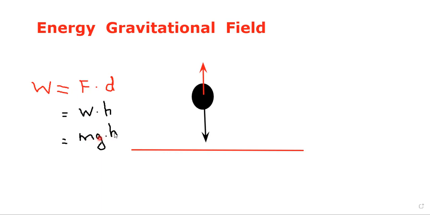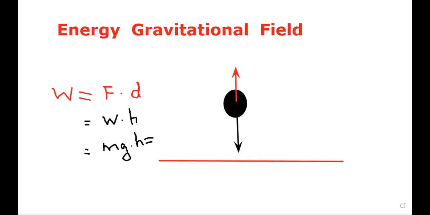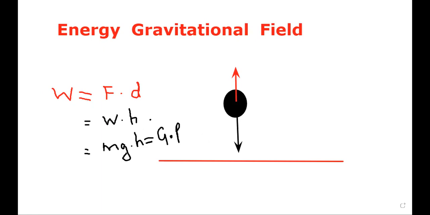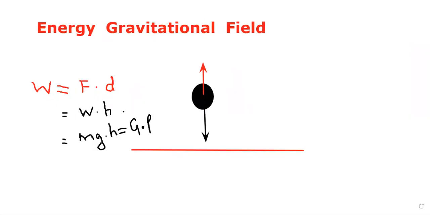So the work done in moving an object against the gravity is stored in it in the form of potential energy. Stored energy is called potential energy, and this time the work is done within the gravitational field, so it is called gravitational potential energy. If a similar kind of activity is done in an electrical field, then it would be electrical potential energy. This time it is done in a gravitational field, so it is gravitational potential energy.